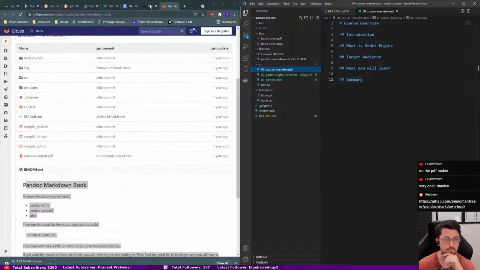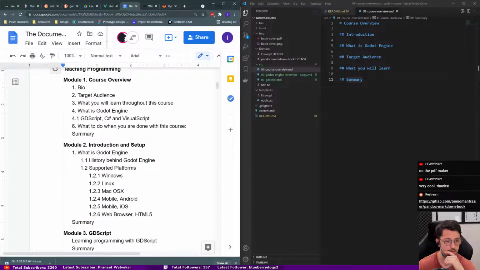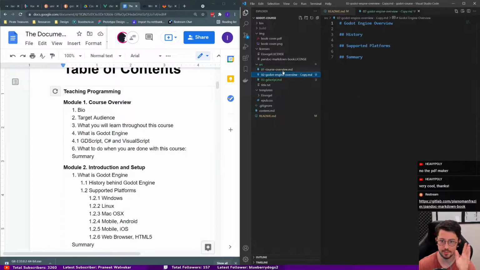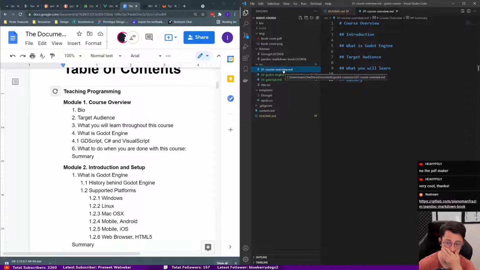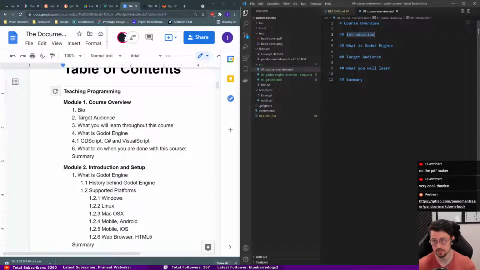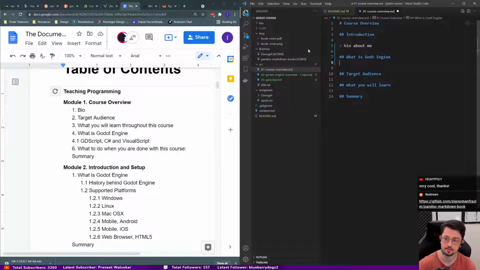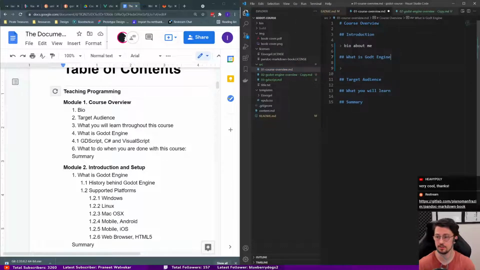Let's see. Okay. So if I want to write this, how do I want to write? I guess I could follow this. Course. Godot Engine overview. Now, the difference between these two is the course overview is, I guess, a bio of me, like who am I, why are you going to listen to me? About me, and what's Godot Engine, a little bit of what Godot Engine is, maybe. I haven't figured this out. I think I just copy and pasted this. No, I did. Yeah, a short story about what is Godot Engine.